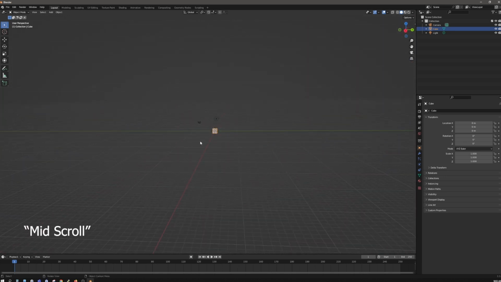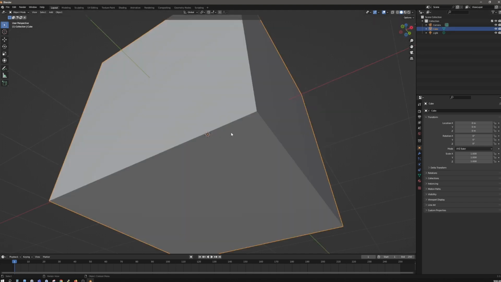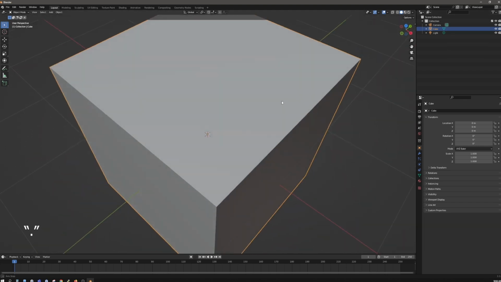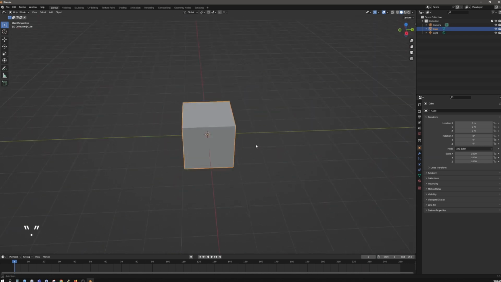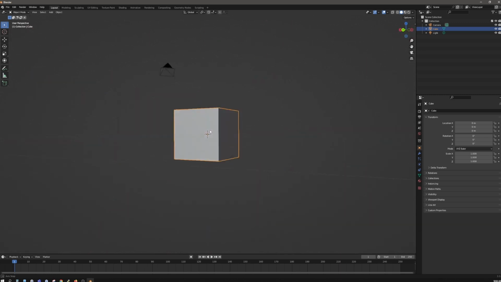Now, let's pretend you've scrolled out so far and rotated it around so many times, you have no idea where your object is. Well, if you come over here and select your object, like that, and it's selected, hit the period key on your keypad, and you'll go right to it, all right? And it'll frame it up in the center, and you'll rotate around that object.